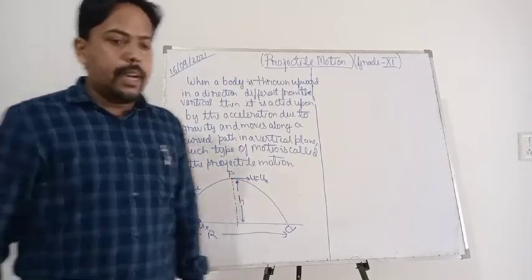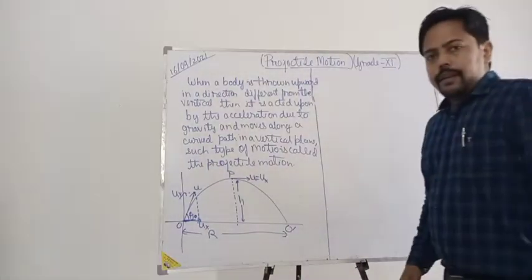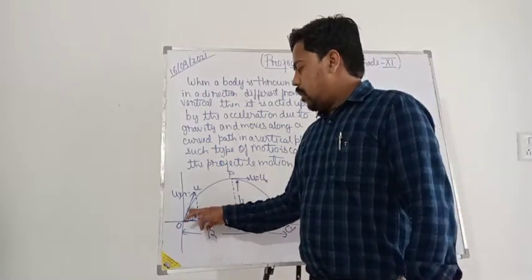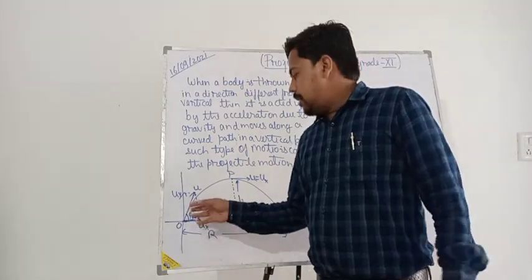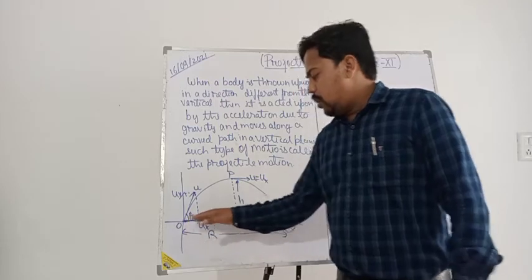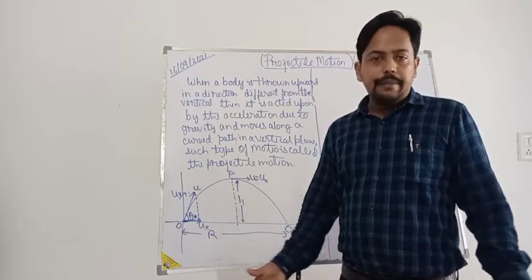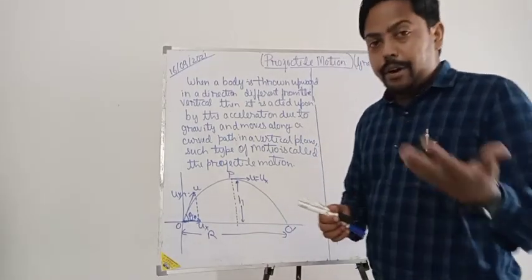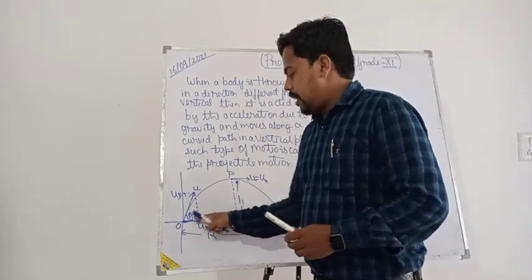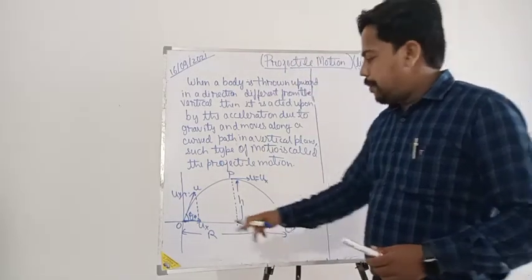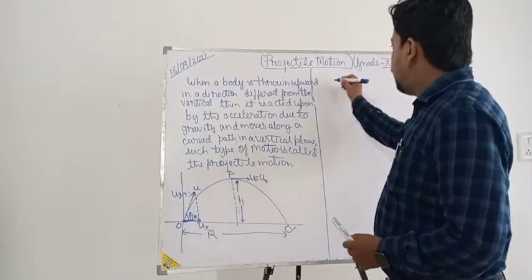So let's talk about it. The first thing we are required to do here is resolve the initial velocity, because we do not know the component of this velocity along the x direction, the horizontal direction, and the component along the vertical direction. So let us calculate according to the previous knowledge of vector resolution. For this triangle we can better write that we will apply cos theta to get the horizontal component. So cos theta naught for this will be how much?